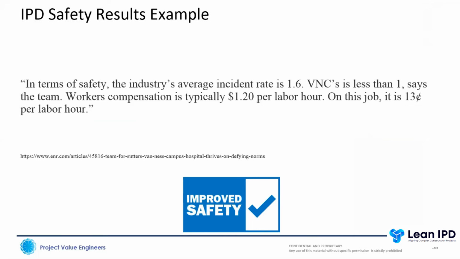So on a typical workers' compensation program, the cost would be about $1.20 per labor hour. And we found after building 1 million square feet that the actual cost on this project was only 13 cents per labor hour. So it's about 10 times more cost effective from the actual claims incurred on the job. And the one thing that I would say that really helped is they were asking the field for safety recommendations. So they would get as many as 400 safety recommendations in a month of things that could be improved.